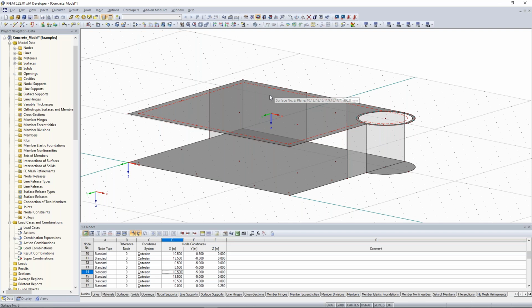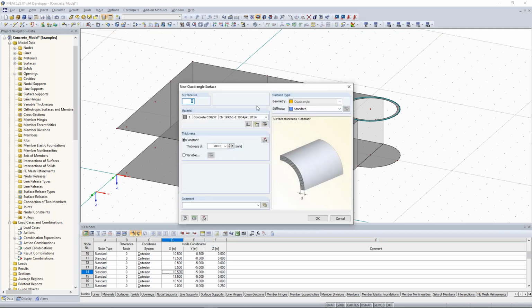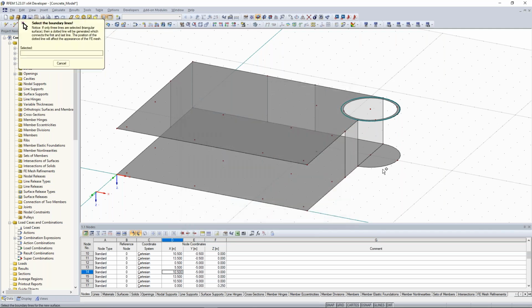For that, we have to use something different. We have to use quadrangle. You find it here in the symbol bar, quadrangle, and that's a general 4-sided surface. Click on that. Also decide here for the thickness of 200 millimeters and click these boundary lines.